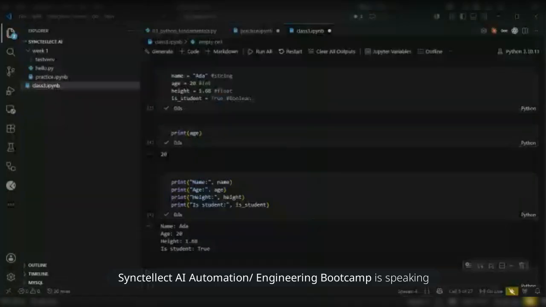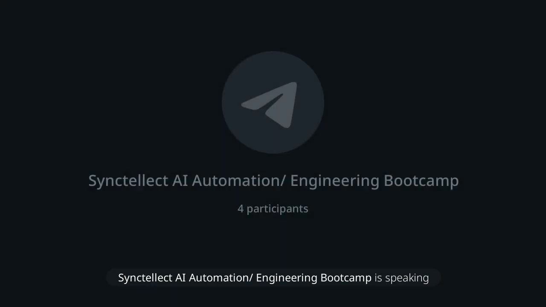To print it out, you can reference it and then it makes sense. So we are assigning data inside different variables.